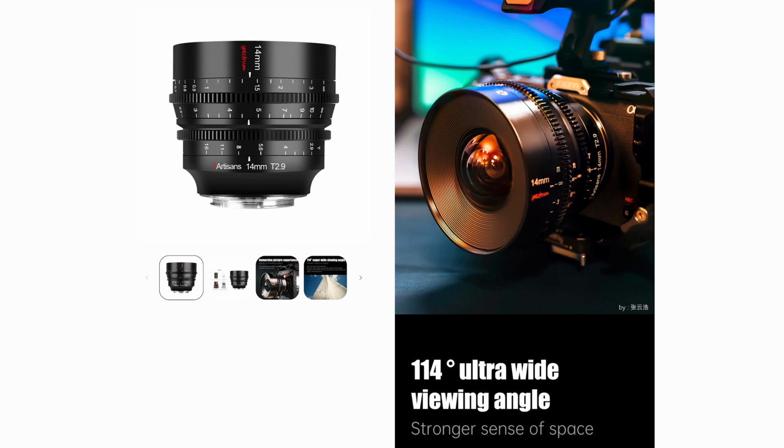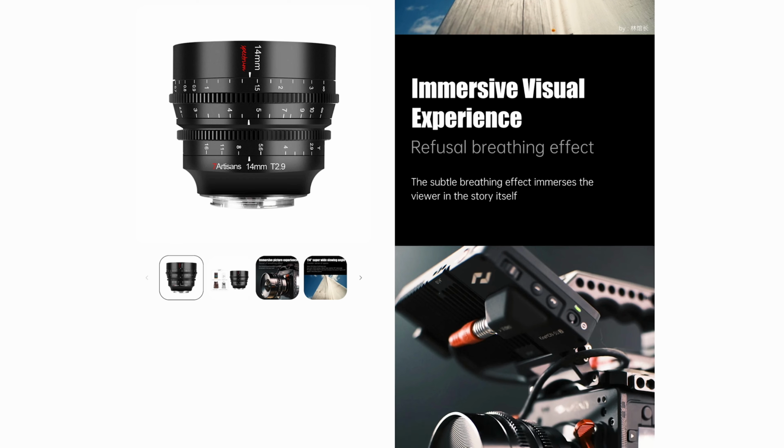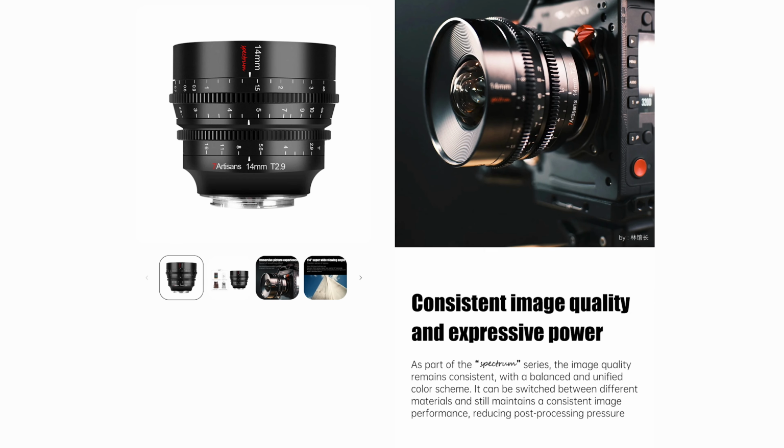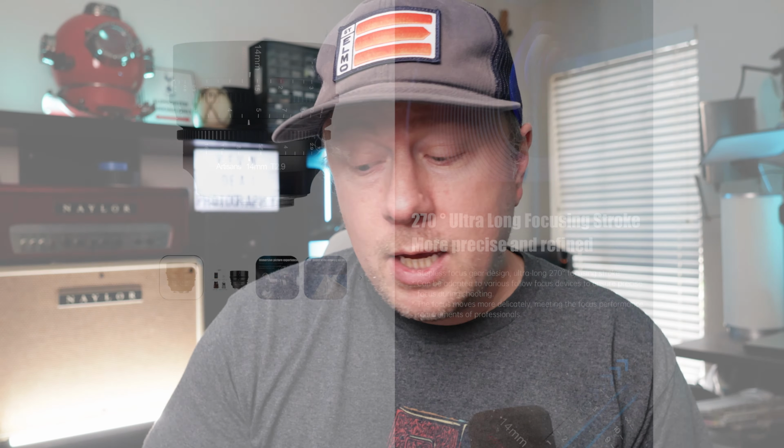But I want to go deeper into cinema lenses, and 7Artisan reached out to me and asked me to review their new Spectrum series, the 14mm T2.9. I took them up on their offer because I want to get better at cinema and learn more about cinema lenses. So even though they did give me this lens for free, my opinions are going to be my own. They're going to be independent. I'm going to tell you what I like about this lens, and what I don't like about this lens.